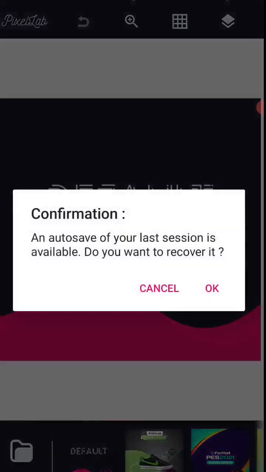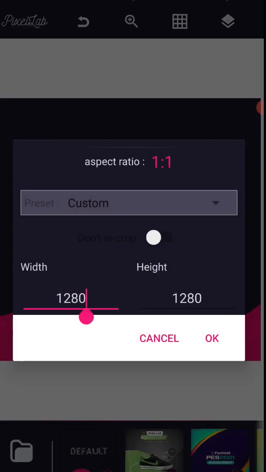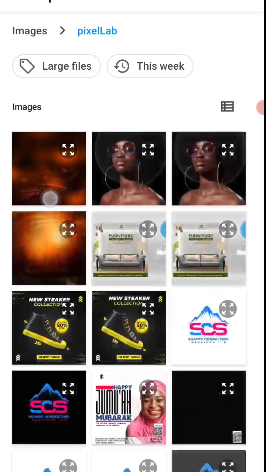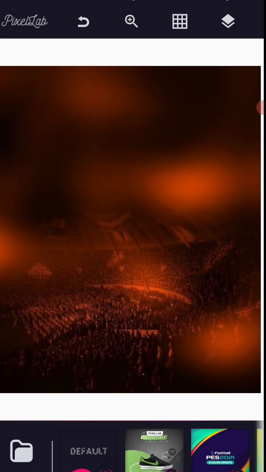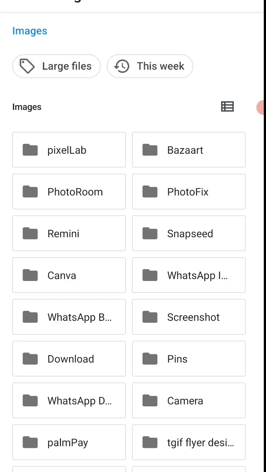Go to your Canva. Okay, and this is how the Canva interface looks like. Delete the custom font and text and go to the size area. So right now I want to set our background size, which will be 1026. Okay, we have this result. So heading back to your gallery and you select the kind of background you want. So I'm using this. So after that has been done, I need to lay the foundation well to make all the work easier for me.